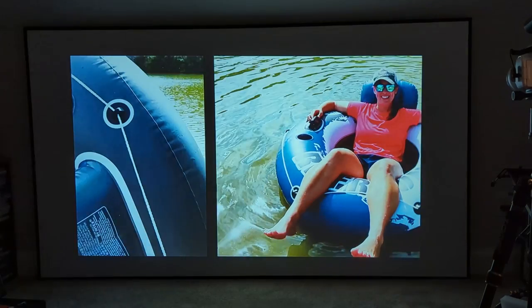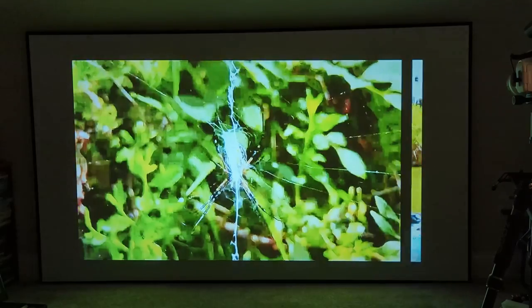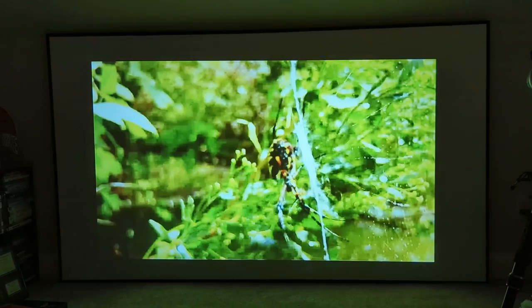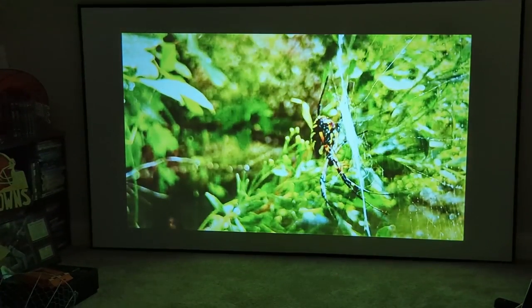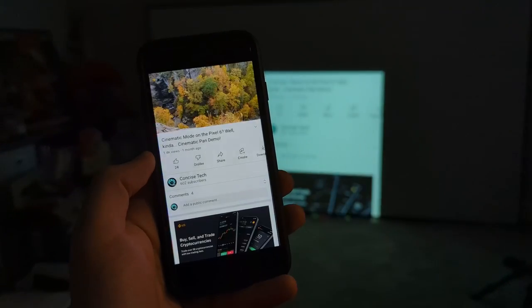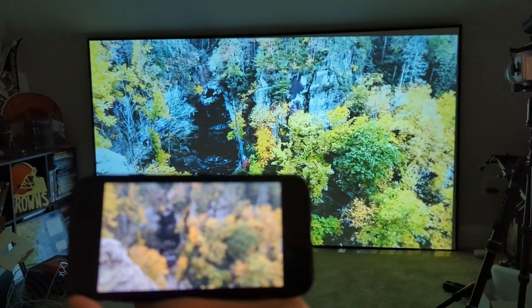One of the things they focus on is being able to watch home movies — those family videos and memories, looking back on stuff. So if you have your photo album, that is a great use for wireless casting, especially if you have some videos where audio sync isn't critical. You may have a little bit of lag with some video, so depending on what you primarily use this for, keep that in consideration. For photos, a photo album would be amazing with this.